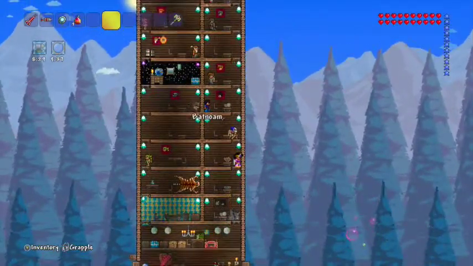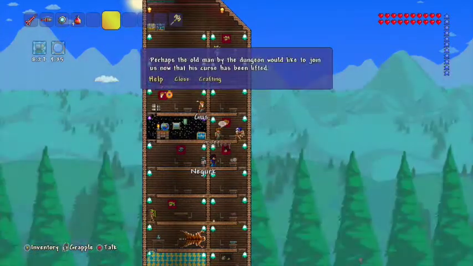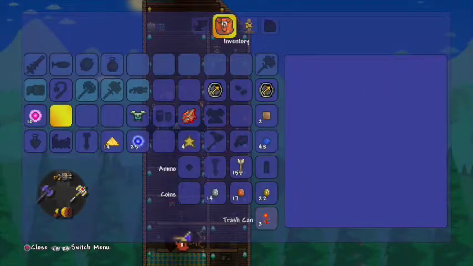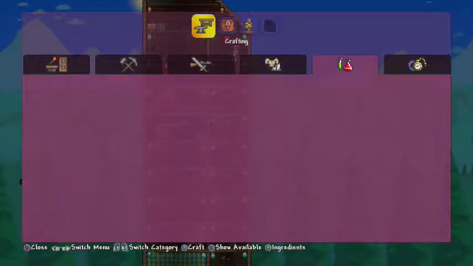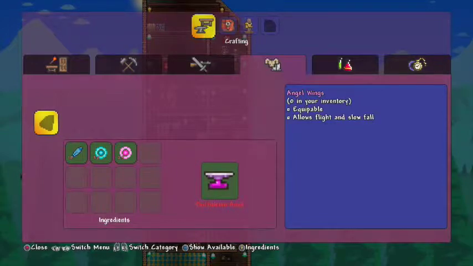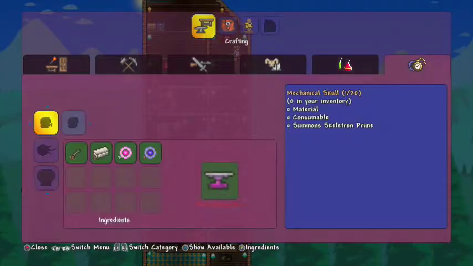Actually, we could just look with the guide and see what we can make with the souls really quick. See what else we can get. Alright, so we could make that. We just need hollowed bars, though. So we need to fight another boss. We could make those wings, except we already have the jetpack.